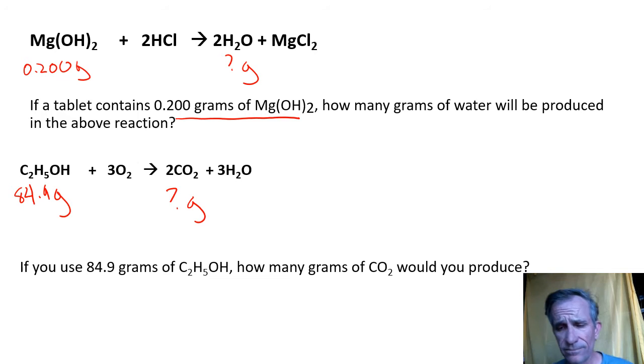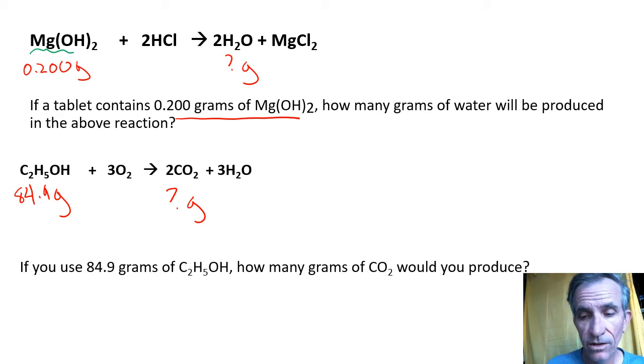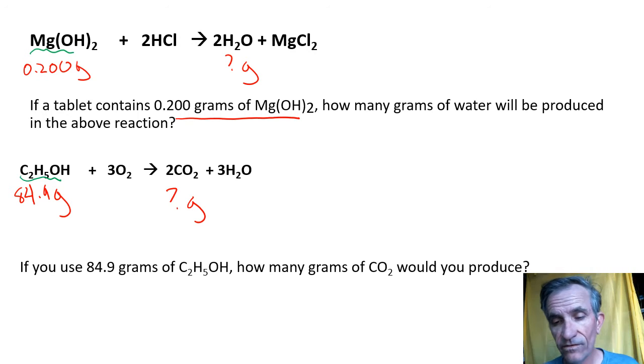Now, there's one thing that I haven't brought up, which is that in both of these cases, whether we're eating a Tums tablet or burning some alcohol, for this reaction to happen, you also need the other chemical, don't you? The tablet by itself isn't going to react. It has to be around acid, your stomach acid. And not only that, you need to have enough HCl so that the reaction can keep going until all of the tablet is used up.